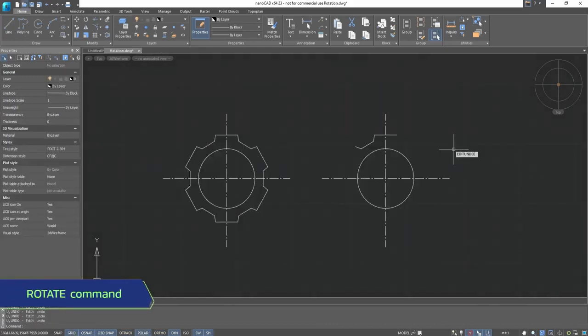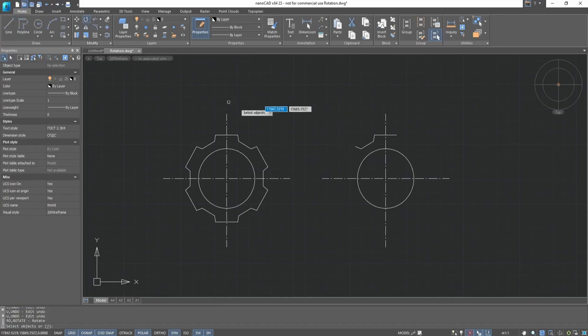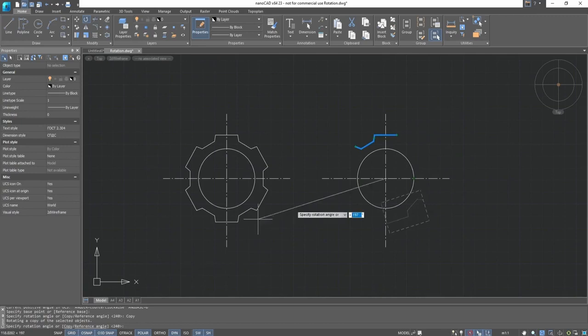The next interesting command is rotate, which allows you to rotate the selected object at a given angle around a specified base point. Let's use this command right away. Rotate, and specify the object that we need to rotate. Later, we need to reproduce this figure. Let's confirm the action and set a base point. Next, to ensure the object is copied during the move and rotation, we'll use the copy option.